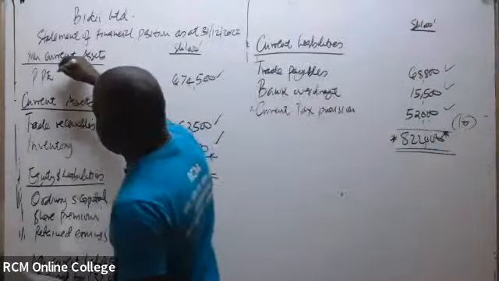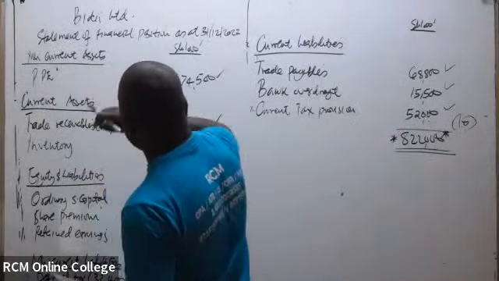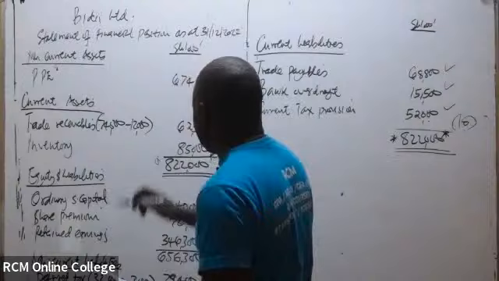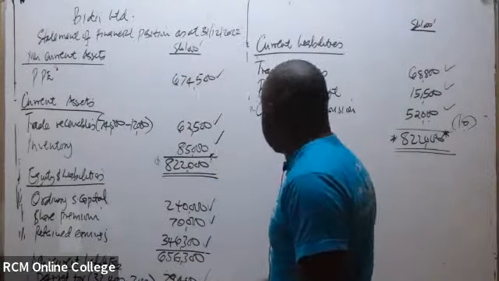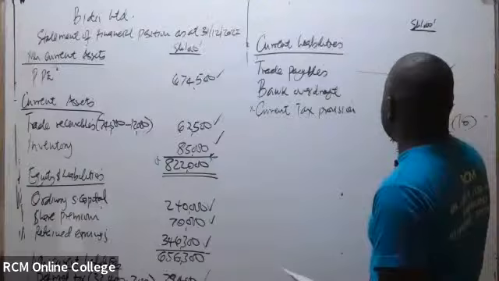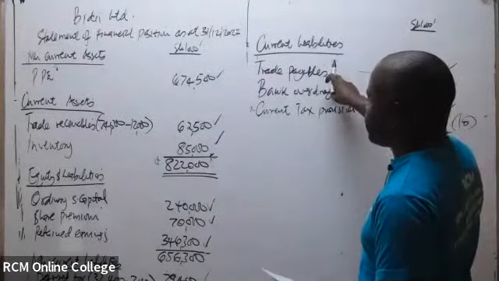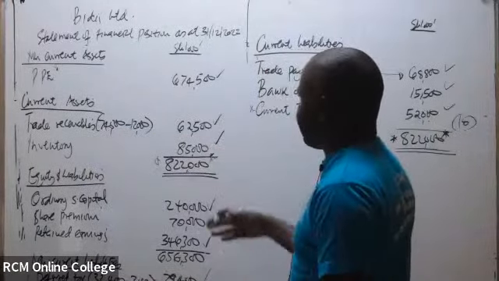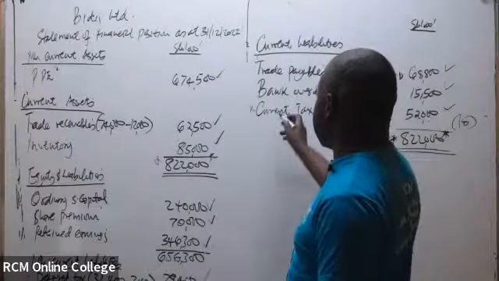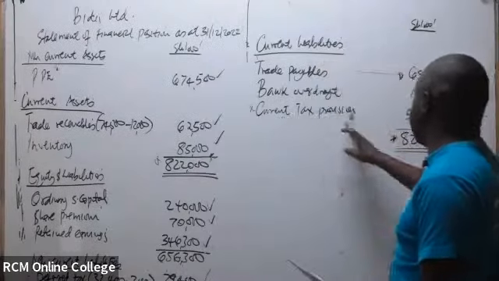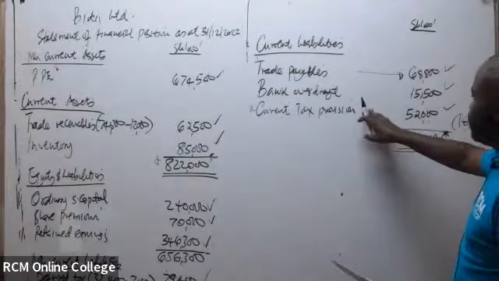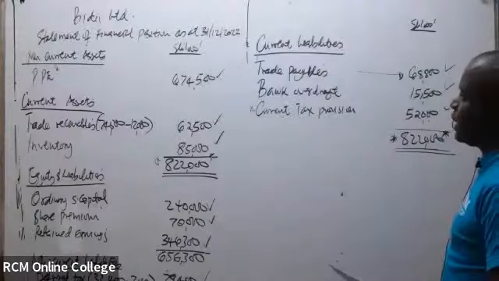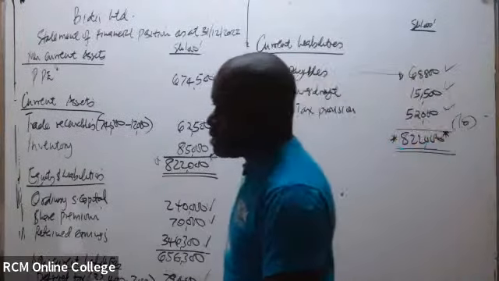So of course, this one automatically means working. It's a very tricky figure. But these other ones, you just pick as per the additional information. Rarely will this one have adjustments. It's not so many adjustments, so you just pick the figures and place them there. The current tax figure rarely changes. You just pick it the way you've been given it in the additional information and put it there. So you cannot end up scoring a 0 here. You'll get a mark.